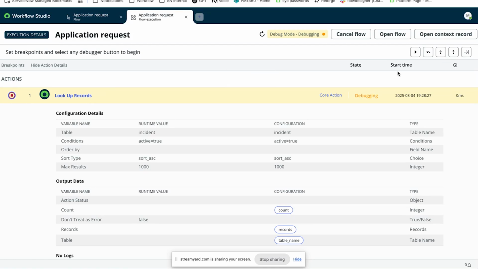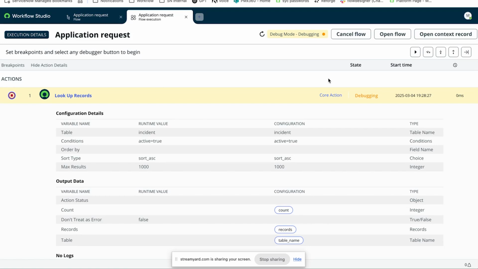Another thing I want to bring our attention to is the top navigation buttons. These include resume, step over, step into, step out, and skip all breakpoints. These are very similar to the debugging tools that we get in other standardized debuggers as well. All of the navigation buttons are exactly the same and work as you would expect.